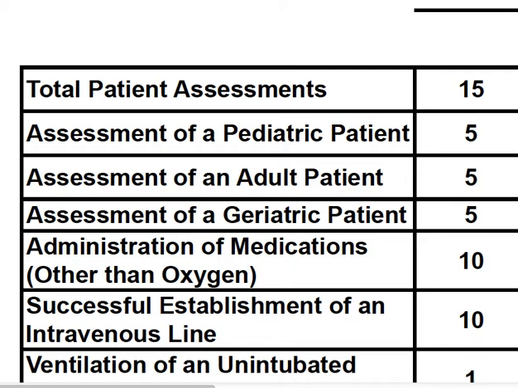So you can make it a patient assessment, and you should. You should sit down and take the time and do all these patient assessments. Now, with those patient assessments, you need a total of 15, but you also need 5 pediatric patients. And you also need 5 adult patients and 5 geriatric patients. A geriatric patient is someone who is over 65 years old. So you need to write that down and know that a geriatric patient is over 65 years old. And I'll go back and make a change here so that it's in there so that you remember, but they need to be over 65.